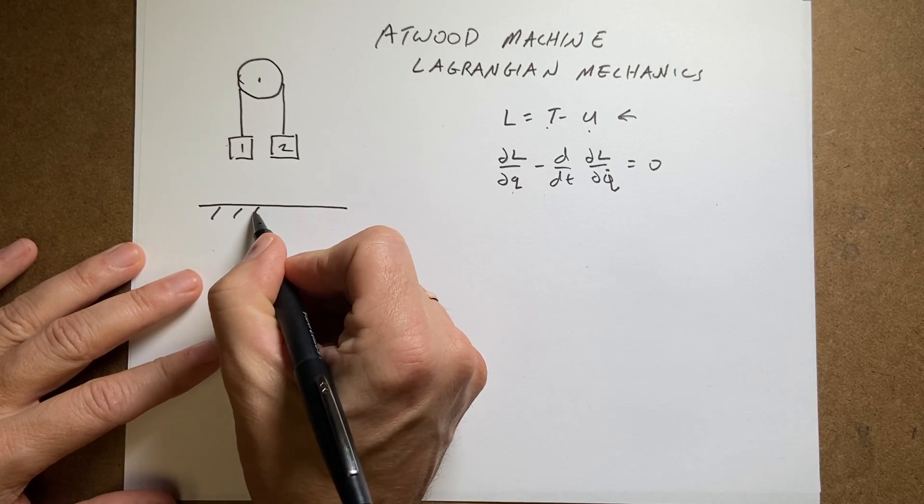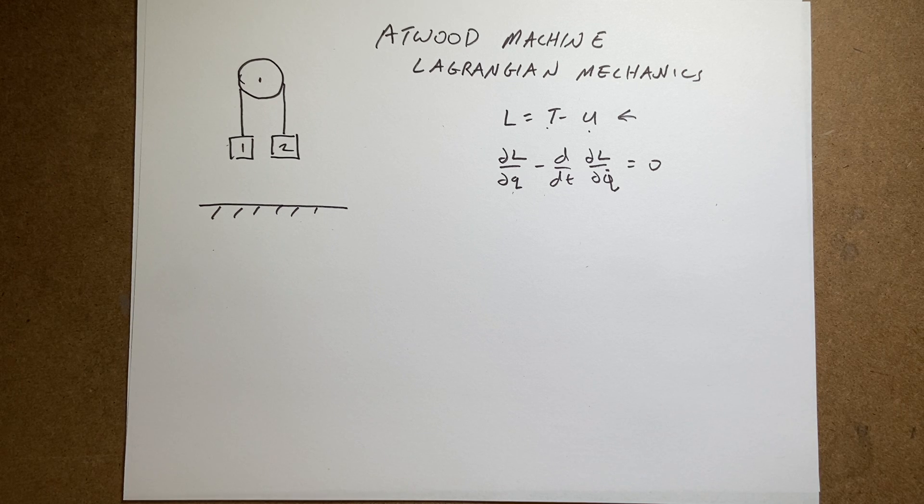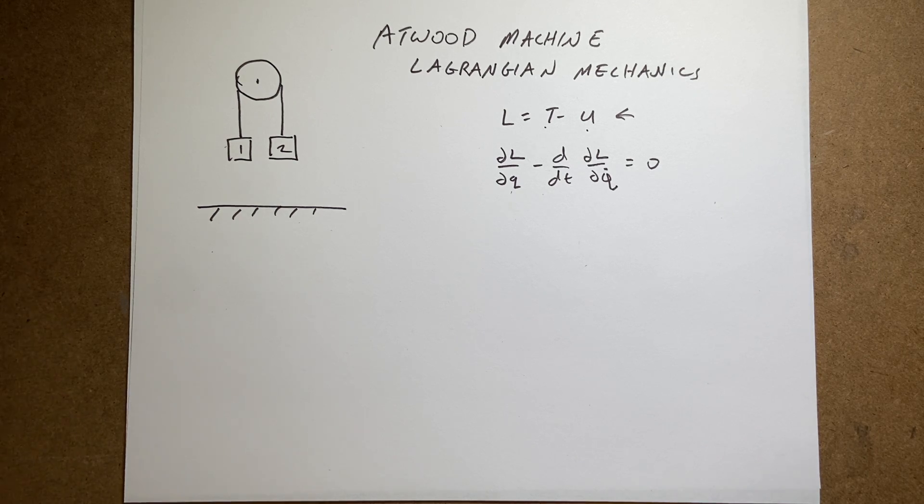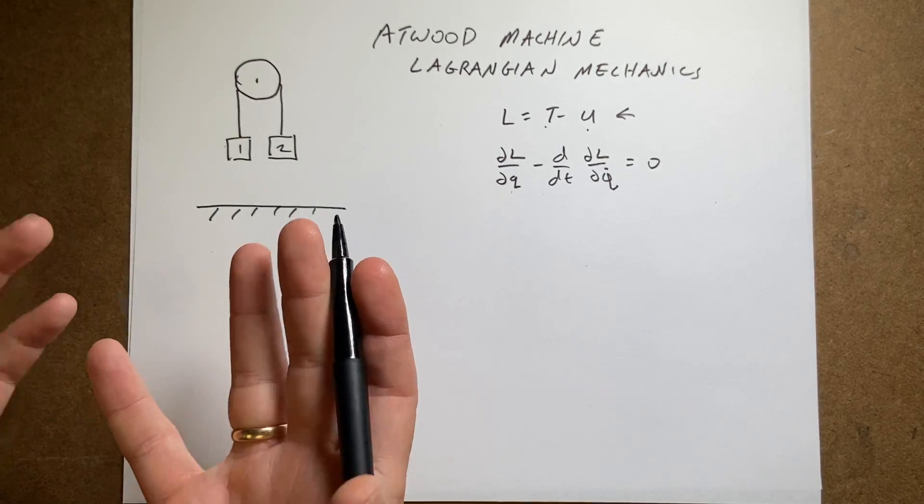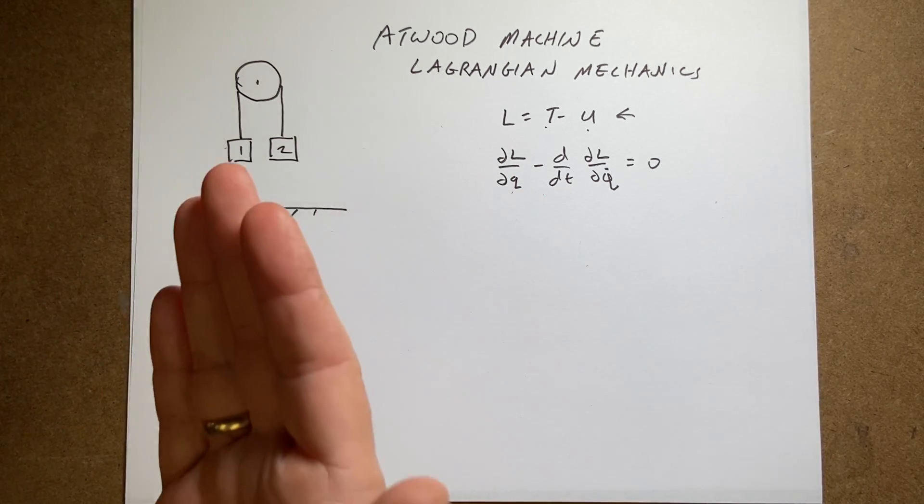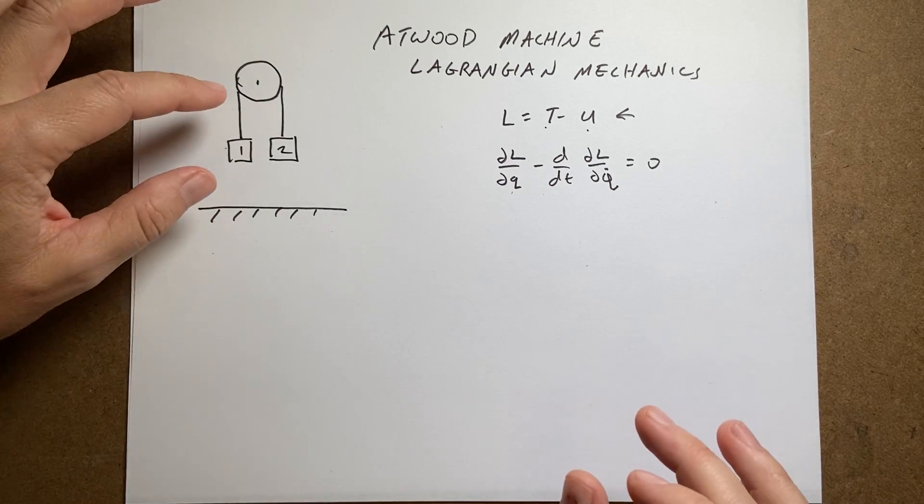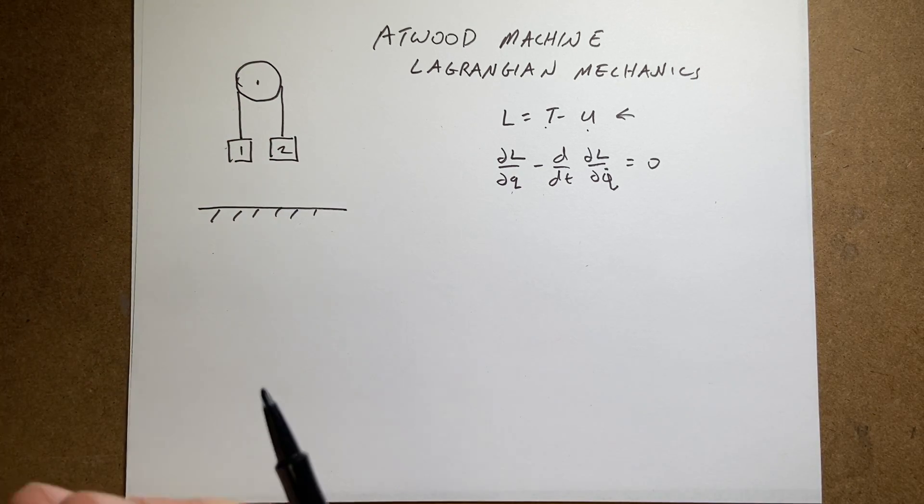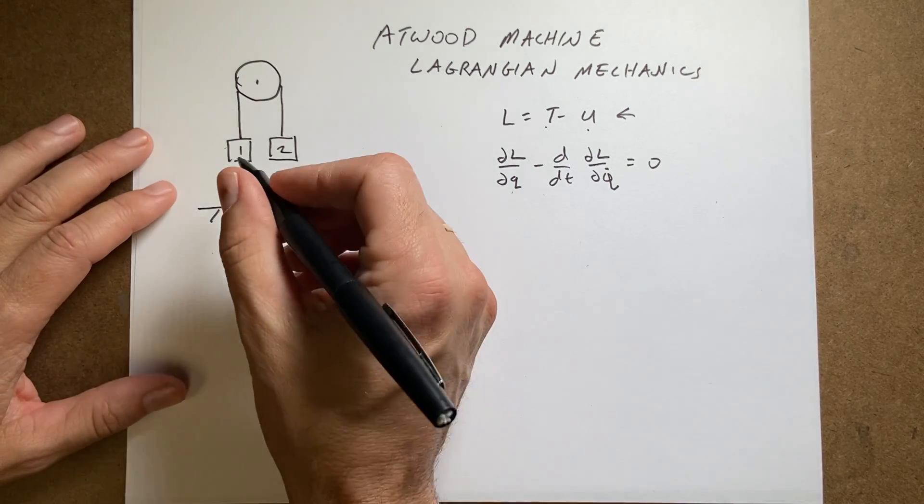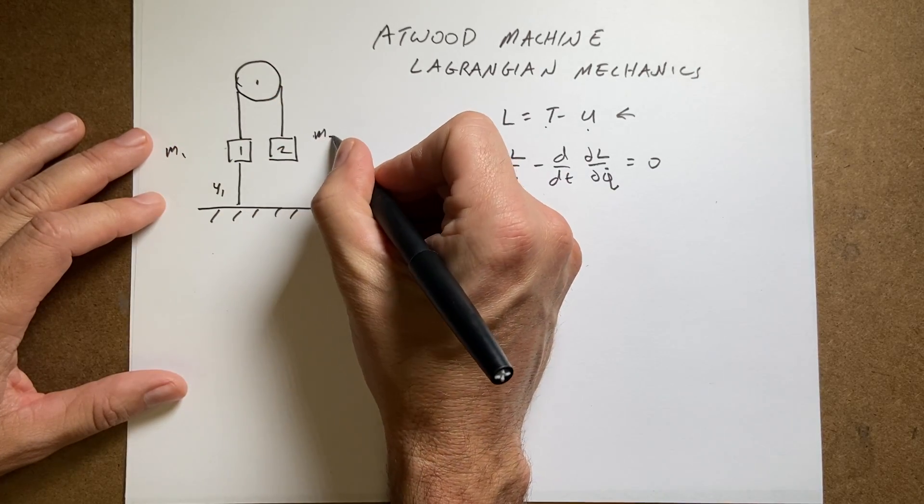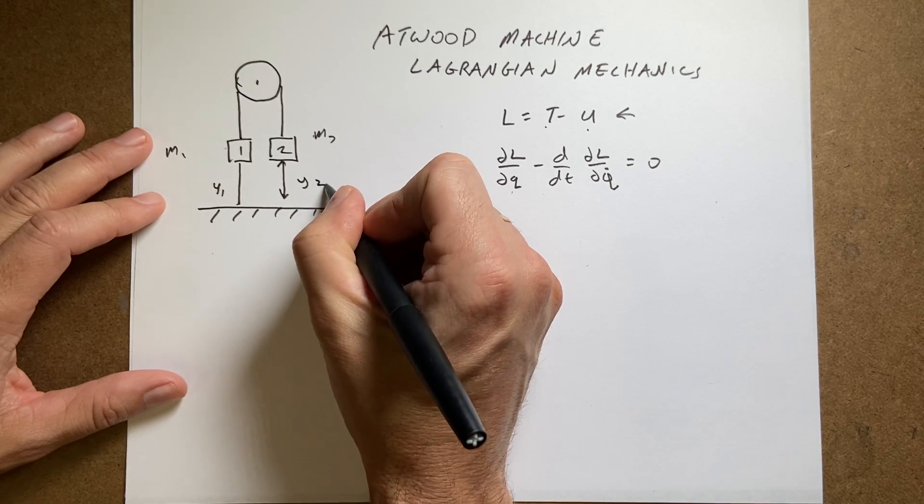So here's my problem, and I really like this because it shows something very powerful about Lagrangian mechanics, even though we could do this in another way. We could use Newtonian mechanics for this too. The thing is that I don't really have to have real variables. I can just call them whatever I want. And so that's what I'm going to do. And the thing is, how many variables do I need to fully describe this system? How many variables I need so that I could give it to you and you know exactly what position this thing's in? And the answer is one, right? Because if you know like the angle of this, how this rotated or the position of one of these, you could find the other one. But that's fine. I'm going to actually use two coordinate systems to describe this. So let's call this distance y1, and this is m1, that's m2, and this y2.